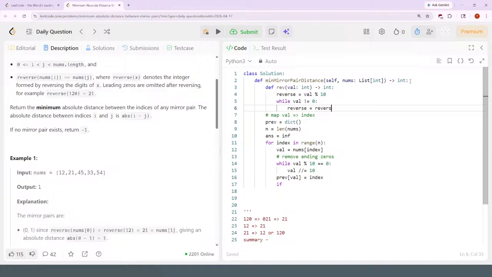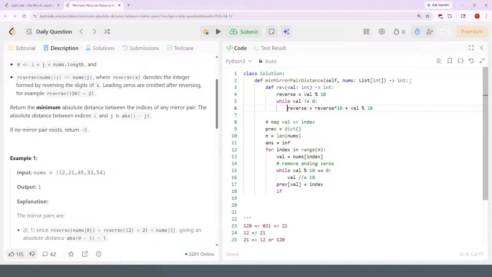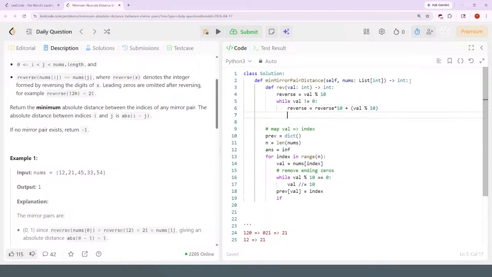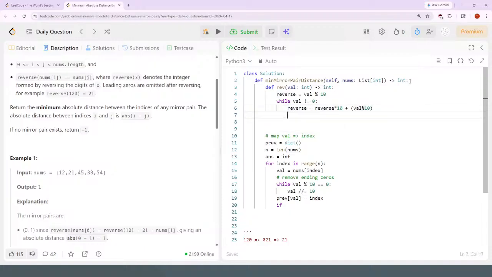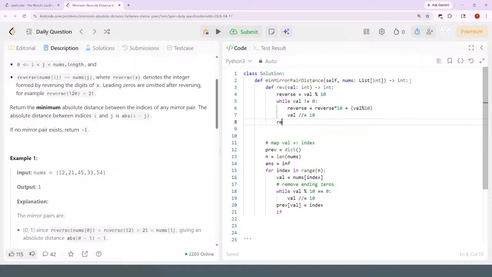Reverse equals reverse times 10 plus value mod 10. I don't know order of operations for this. So that should reverse it and then remove the last digit from value. And then return the reverse.